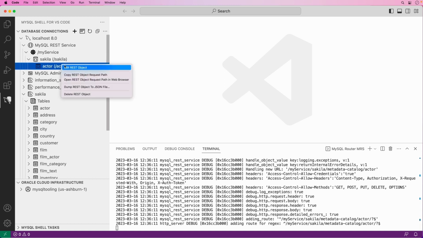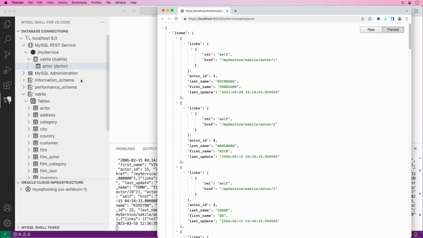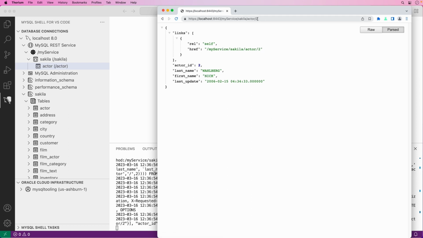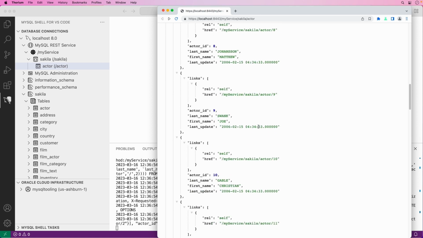So now we can show this in a browser. So we open the web browser. And you can see this is in Chrome. The Chrome plugin extension is a little bit better than what I showed this morning. So we have all the data in JSON output, 25 rows by default. And you have links to each individual one. So you can do /1, /2. So if we add that, it shows a certain primary key value, basically. So you can see /2, actor /2 shows you the second one, which is Nick Wahlberg. You can actually click on it in the Chrome plugin, which is nice.